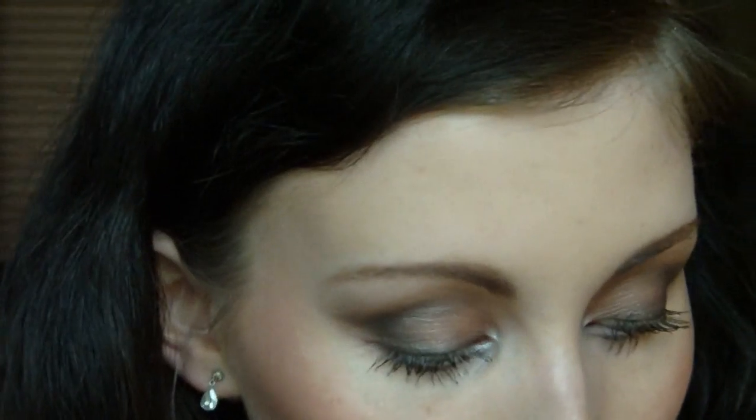And then she had, it's actually very popular if you look at celebrity red carpet looks, some highlight just here. So I'm going to take a little bit, dab that on, just kind of on the apple, I suppose, on the top of the apple of the cheek. Just like that. Just kind of give a really nice slimming glow to the face. So that's that.